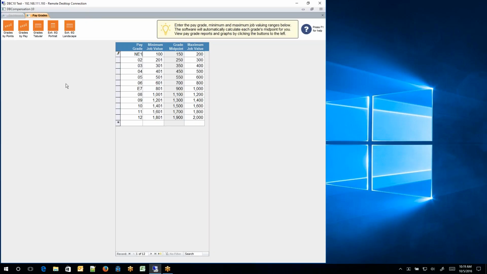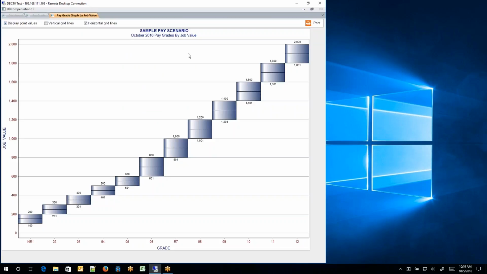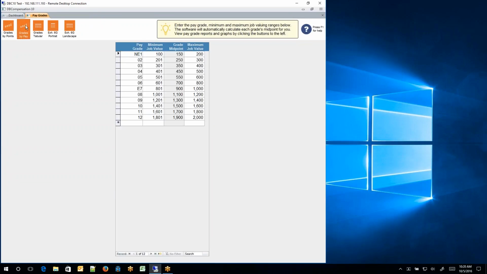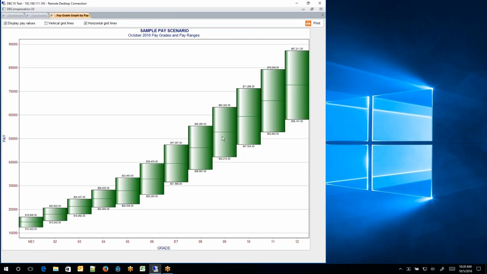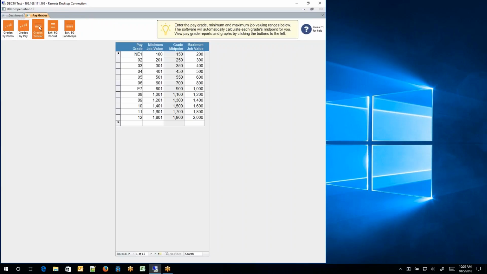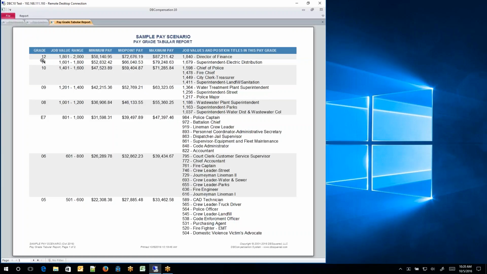Also, when you clicked on pay grades on the old Exhibit 6G, or off to the left, the little small box, these 5 boxes were up at the top of the pop-up box. If you click on those, that shows you by grade the point range, and then by pay levels for each grade, the range. And then the grade tabular shows you, starting at the top by grade, the point range, the minimum, midpoint, and max for that grade, and then what position titles are in that pay grade.